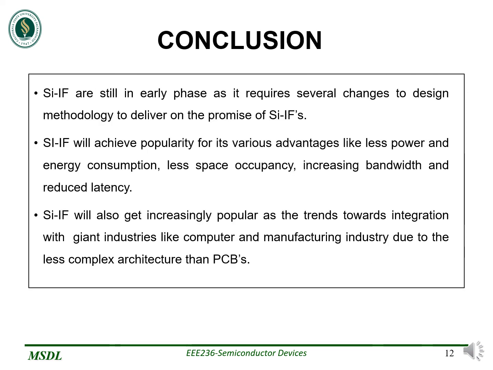Next, I would like to conclude this presentation on silicon interconnect fabric by telling you some of my observations. Silicon interconnect fabrics are still in an early phase, as they require several changes to design methodology to deliver on their promise. It will achieve popularity for its various advantages like less power and energy consumption, less space occupancy, increased bandwidth, and reduced latency. It will also become increasingly popular with the trend towards integration with giant industries like the computer and manufacturing industries, due to the less complex architecture than PCB.